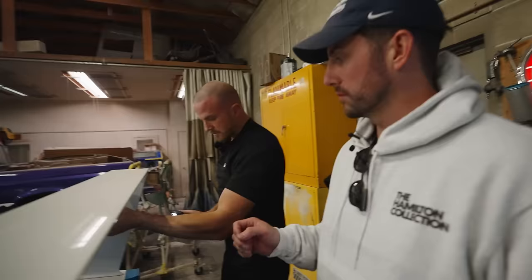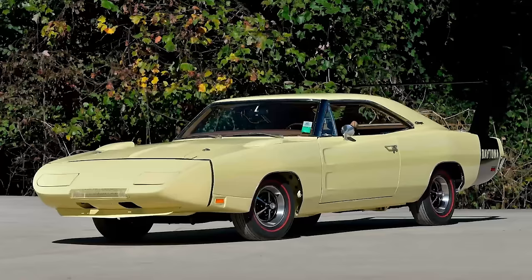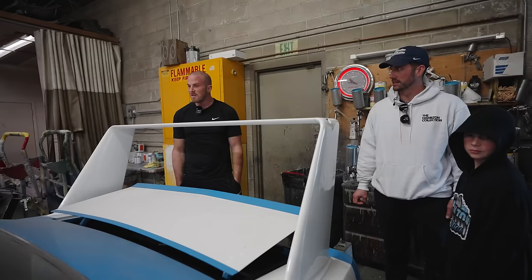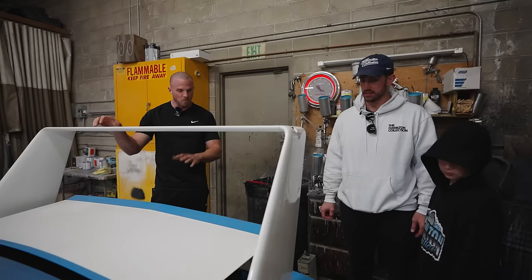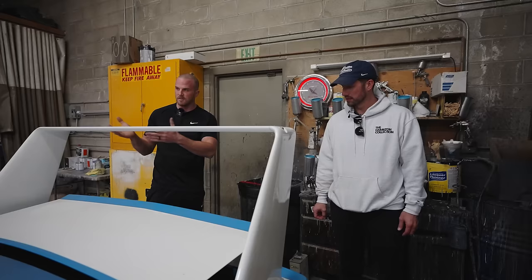Factory was Y2 yellow. They had the Go Mango, the Plum Crazy — Dodge had some awesome colors back in the 60s. Y2 yellow wasn't my favorite color. When I posted about it, a lot of people said they loved Y2 yellow, but it wasn't my preference. The cool thing about the blue on this car is that it was painted by the second owner in 1973, and there are news articles from the mid-70s about him doing it. Some of the bigger collectors have told me that because of that history, the car is so well known that it can be left blue and still carry the same amount of value.